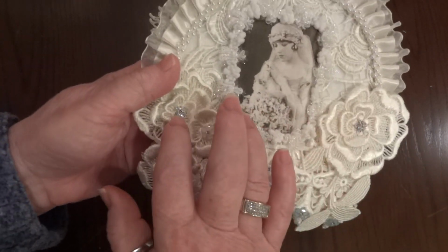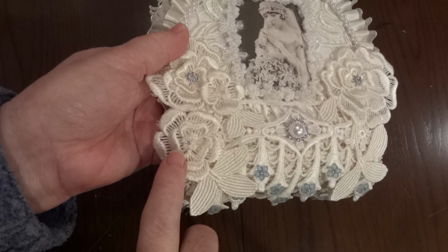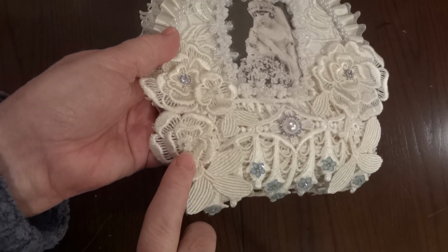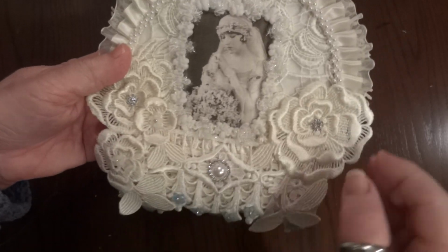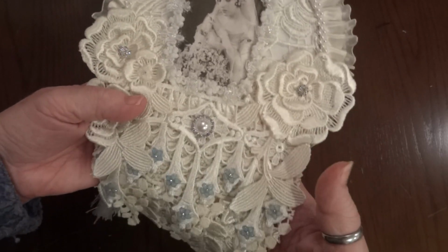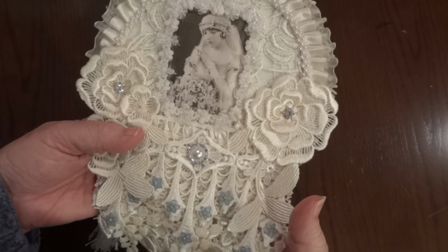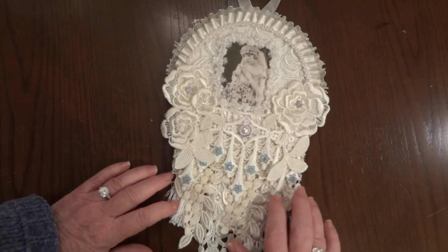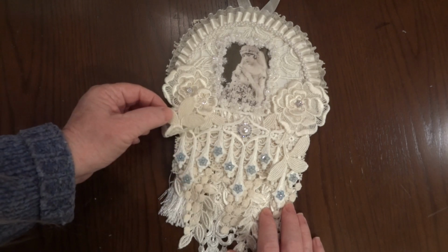And I added my little rhinestone buttons, and then the white acrylic flowers with the rhinestones. And then what else did I do? I think that might be it. I think that's it, actually.